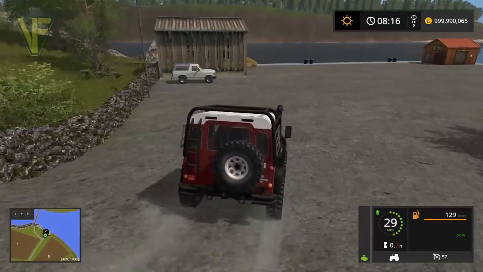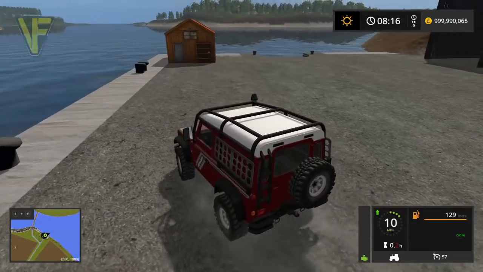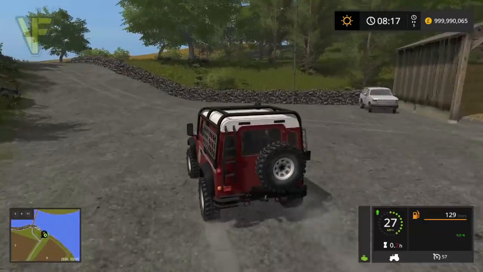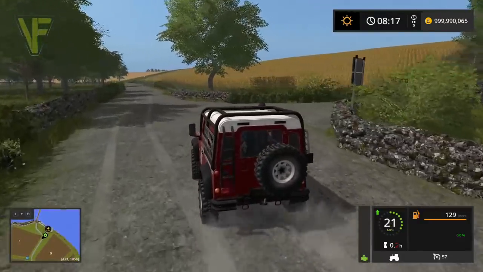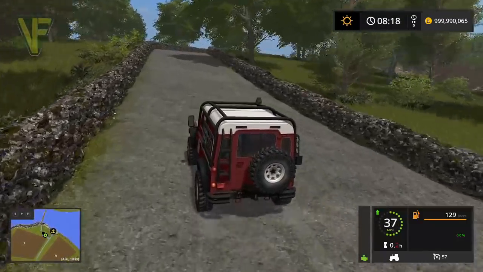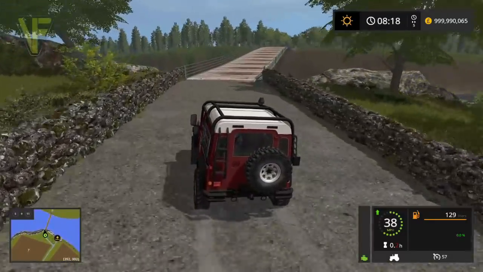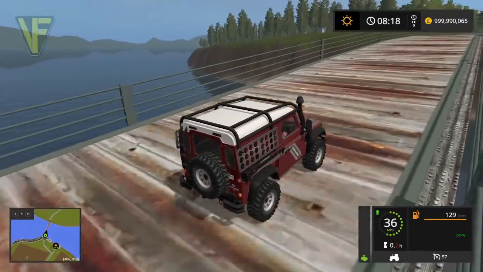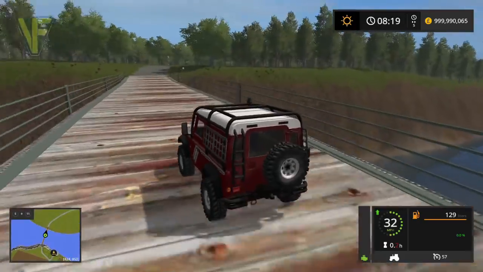Right, what do we have here? This is our bale sell point in there. Although all the sell points are basically at a dock of some description. Right, we're going to go here and cross to the next island. Yeah, I'm loving things like this, these bridges. It's just so scenic, this map. It really is.